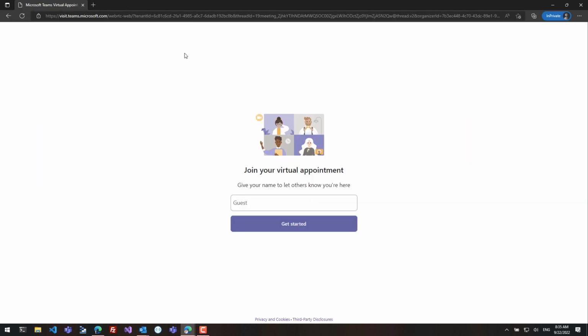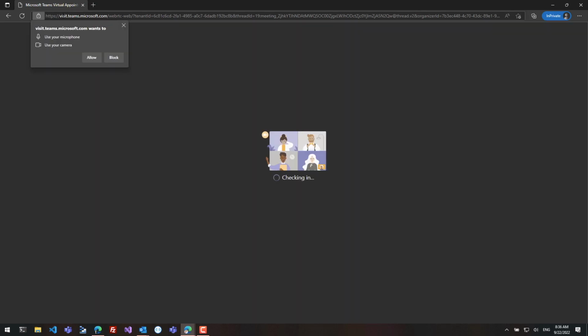And I can show you what that looks like now if I go to a new private browser. So it looks like Teams, but it doesn't look like Teams. Okay, so it's not overtly Microsoft Teams branded. If you've never seen Teams, you wouldn't be out of place here. You can kind of see what to do here. You put some information in. You get asked to confirm things like microphone and camera.